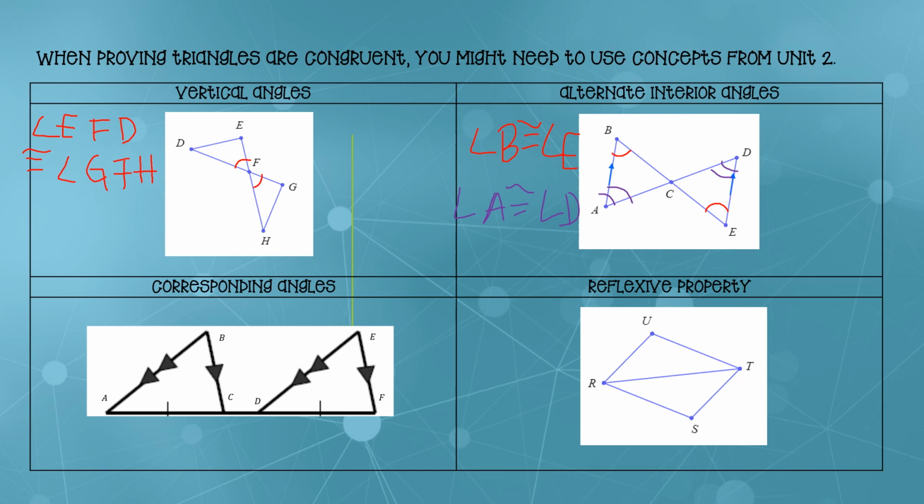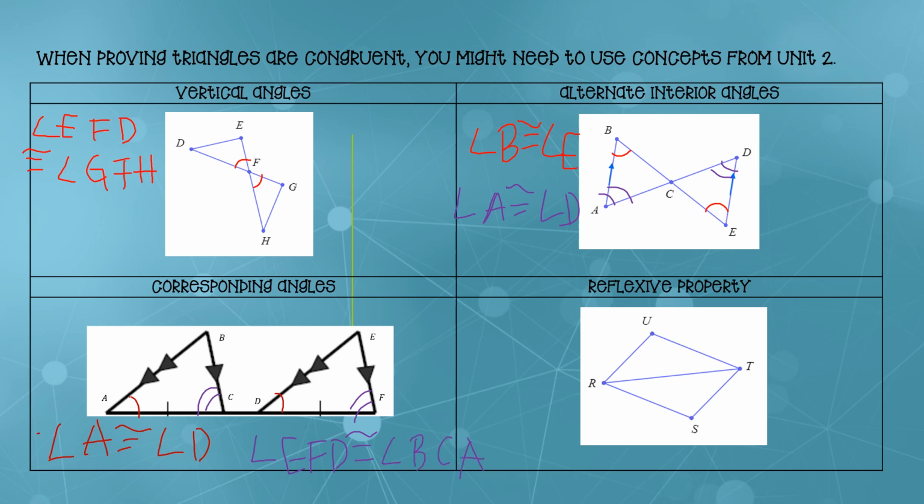This type of picture doesn't happen very often, but you could potentially have corresponding angles. You don't have the bow tie look in this one. You have kind of two triangles that look like they've been translated essentially. Because AB and DE are parallel, then that makes A and D congruent because of corresponding angles. And because BC and EF are congruent, then angle EFD is got to be congruent to angle BCA.